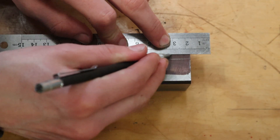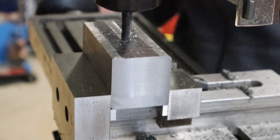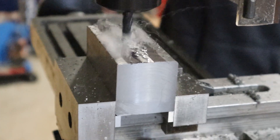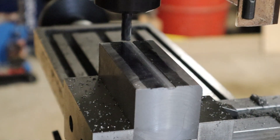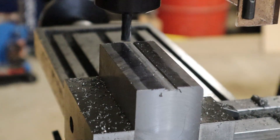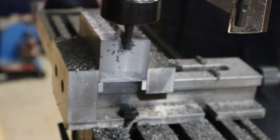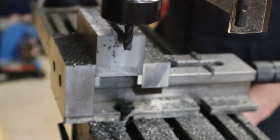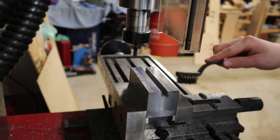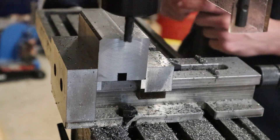The part will be mounted on what will be its side and I'll mill an 8mm groove that is 8mm deep on the centre. I'm still trying to work out the speeds and feeds on the mill, but I've found that if I take about half a millimeter off each time it tends to work out well. These side grooves will be for a clamp that I'll make another time — if you'd like to see a video on it, please let me know in the comments. After 16 passes this side is done, so I can rotate it, making sure to keep the same side against the fixed jaw, then do it all again on the other side.